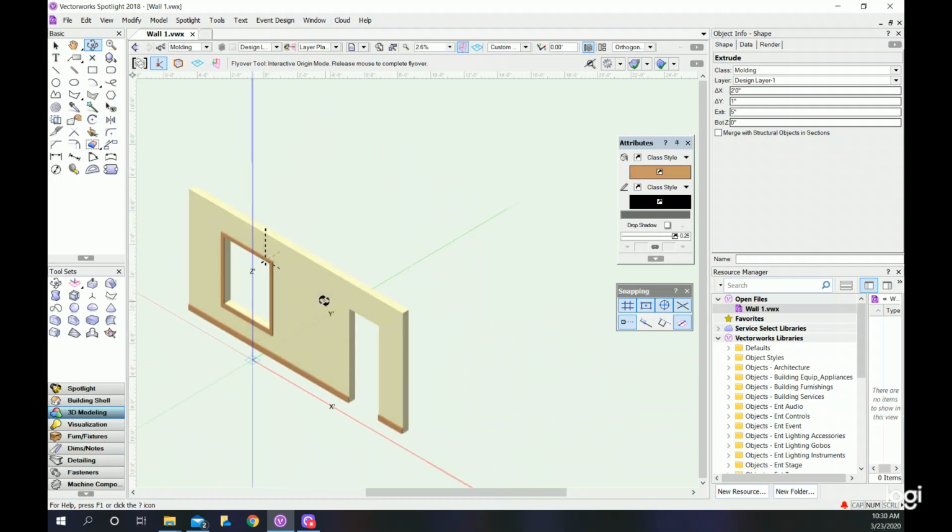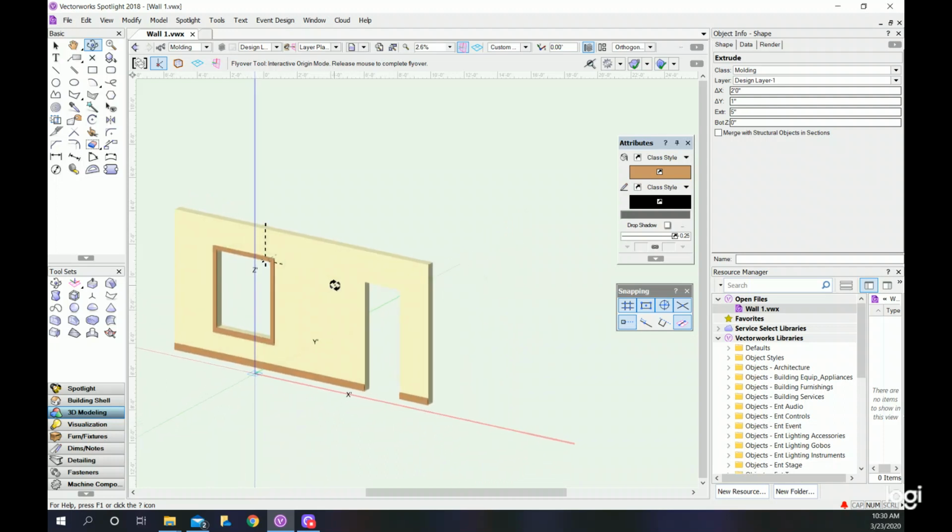It's starting to look a little bit like a wall. I will come back in just a moment and we will go ahead and do the door trim, but we do the door trim in exactly the same way we did the window trim. Actually, no. Let's just go ahead and, no, I'll pause for now. I'll come back to it.